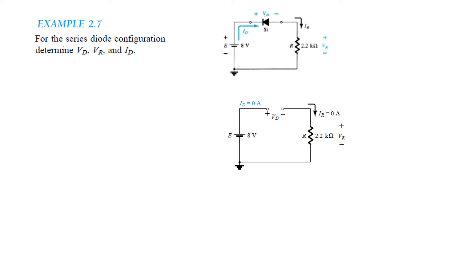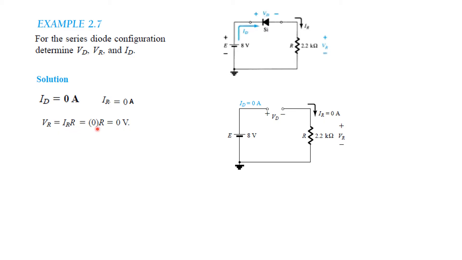Now we are in example 2.7. The only difference here is that the diode has been turned around, so the negative of the diode is now touching the positive of the battery — the diode is reverse biased. We draw the equivalent circuit showing the diode as an open circuit. Since it is open, no current flows: ID equals 0, IR equals 0, and therefore VR equals I times R equals 0 volt. From the KVL equation, VD equals E minus VR, E is 8 volt, VR is 0, so VD equals 8 volt.